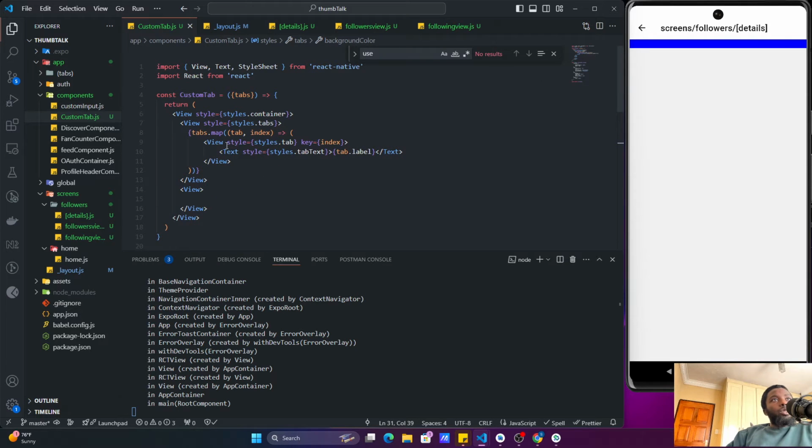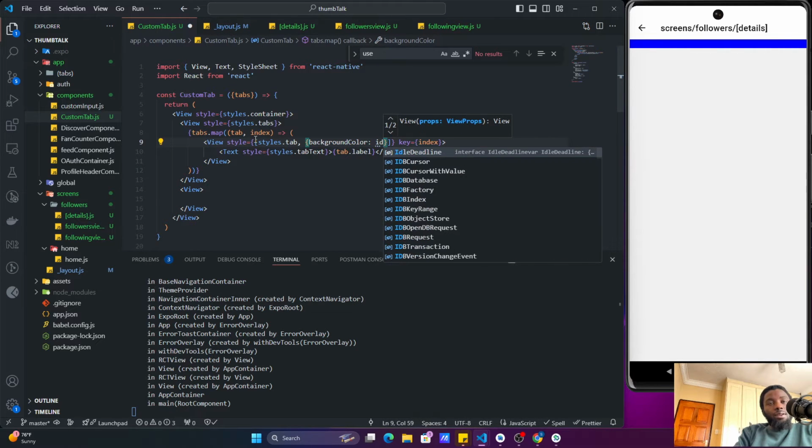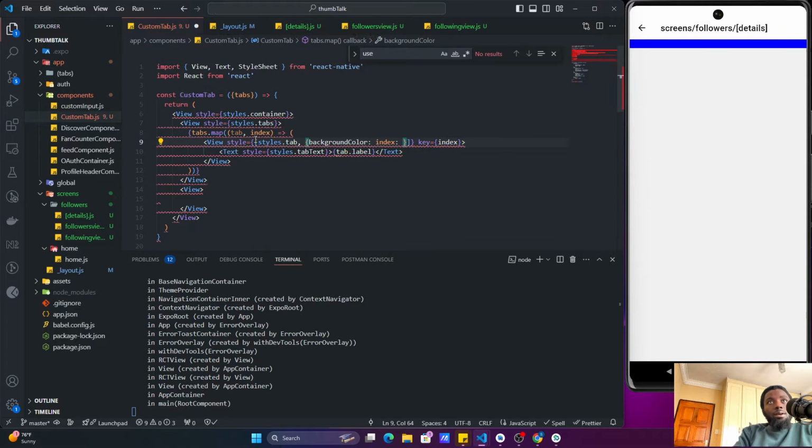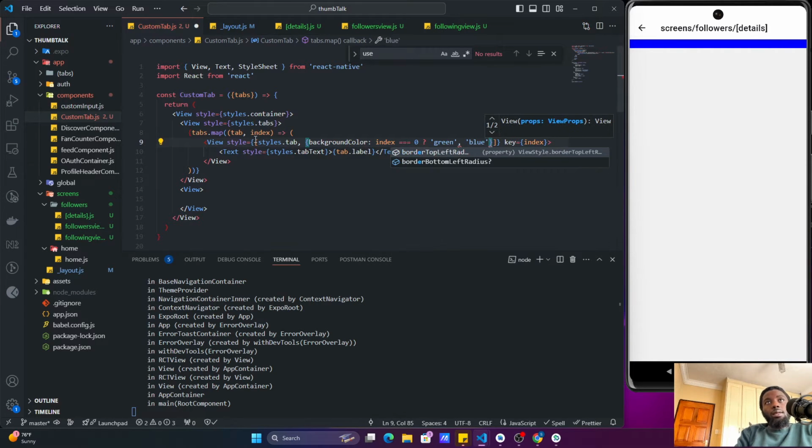Okay, so let's just do something over here just to see. So we'll just have a background color. Just want to see something, right? So if index is equal to 0, then we want a green color, else we want a blue color.